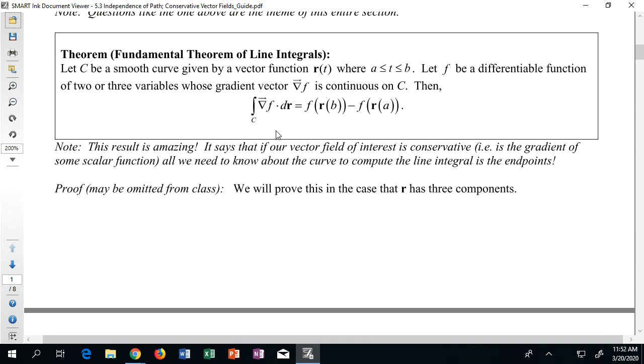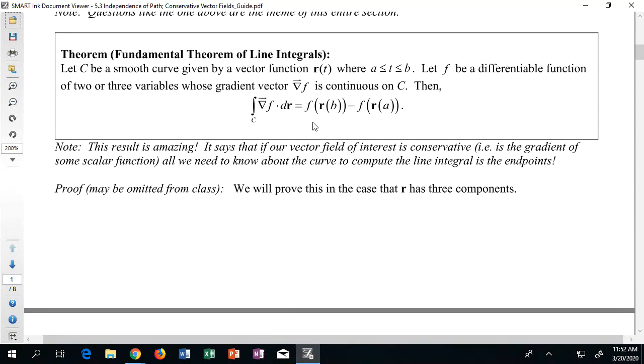This should be amazing. What this ultimately says is that if our vector field sitting right here is a gradient vector field, meaning that I know the function I can take the gradient of in order to get that vector field, so that means it's conservative, then all we would need to know is how to evaluate the endpoints within that function. It's kind of like if I can do an anti-gradient of f and get back to here, I can just evaluate at b and evaluate at a, first in the vector function, then in the original function f. So this is really, really crazy.